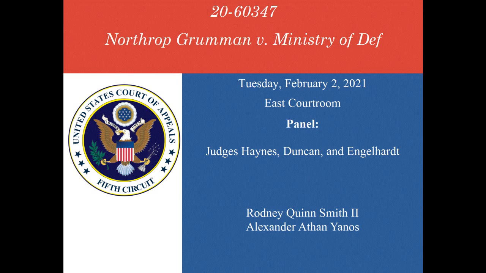I'm going to be speaking on two different orders. The first is the order on the motion to compel arbitration, and the second is the order that recognized the arbitration award. Now, on the motion to compel arbitration, there are three discrete points that we are making. And the first relates to the proper law that the district court should have applied at that time.